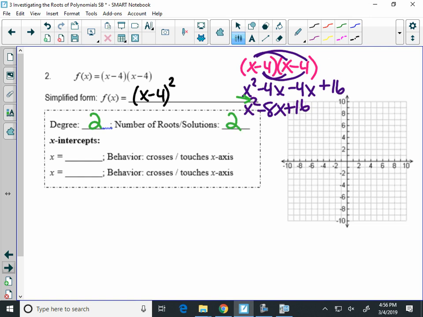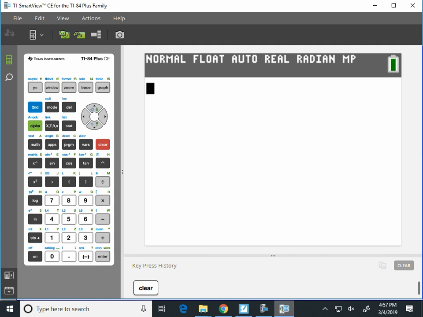Now the faster way, because these are going to get more complicated and we're not going to want to distribute every problem. In order to find the degree from this factored form right here, you just go ahead and count up the factors. I have 1 factor, 2 factors, which gives me a degree of 2. Right? Because when I multiply those x's together, x times x will give me x squared, which shows me the degree. This is a quadratic function, so I'm going to graph this so I can sketch my graph.